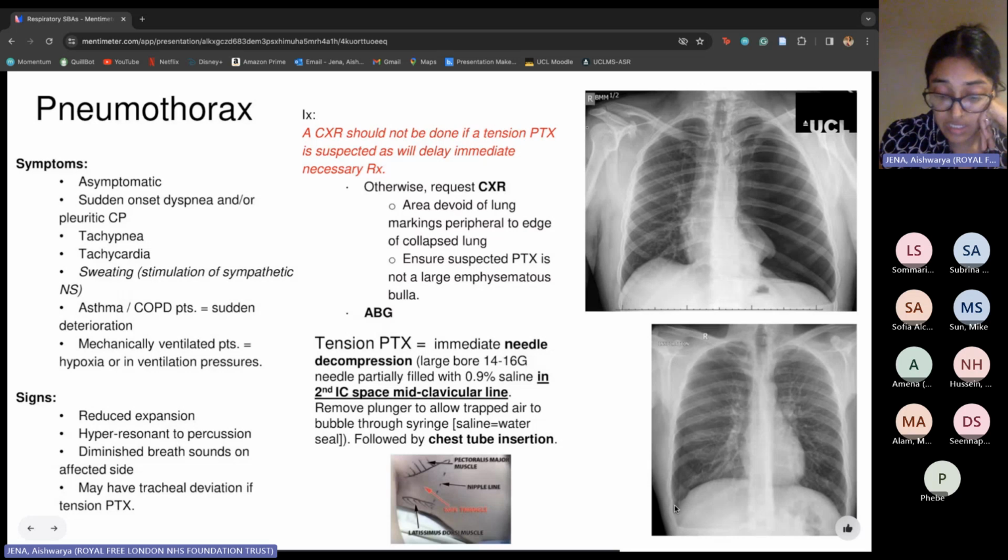And spontaneous pneumothorax tends to be due to things such as malignancy, asthma, I think basically just obstructions, whereas tension pneumothorax tends to be due to trauma of some sort, essentially. And it's just important to know the symptoms, which are similar in both, but in tension pneumothorax, it tends to be a lot more sudden, so sudden breathlessness, sort of like shock symptoms as well, so tachycardia, low blood pressure.